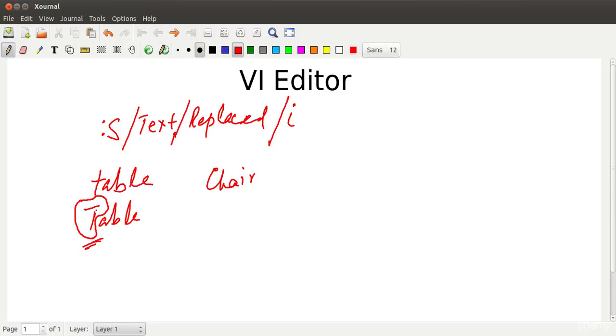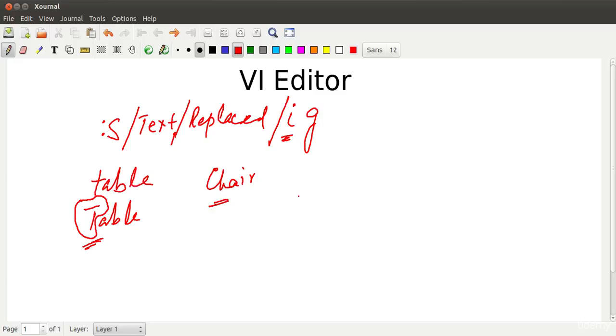Now to ignore this, so that all the words having small or capital letters are replaced with chair, we need to put this switch I, for ignore. The other switch is G, which is for global, and it means that if there are multiple occurrences of the word in a line, then replace all of them.